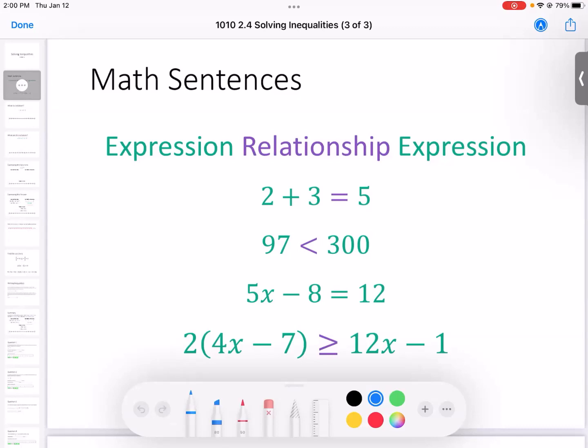So if you ever have a hard time knowing which one is which and which direction it should go, the smaller number should always go on the smaller side of the arrow and the bigger number should always go on the bigger side of the arrow. And if there's this bar underneath it, that means that it's okay for the two things to be equal. So it would be a true statement to say 2 is greater than or equal to 2 because 2 is equal to 2. But it would be a false statement to say 2 is greater than 2 because that's not true. Does that make sense?